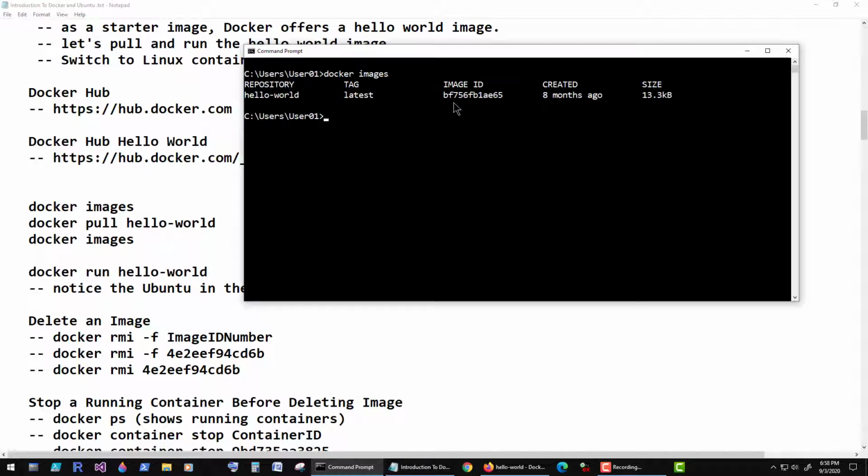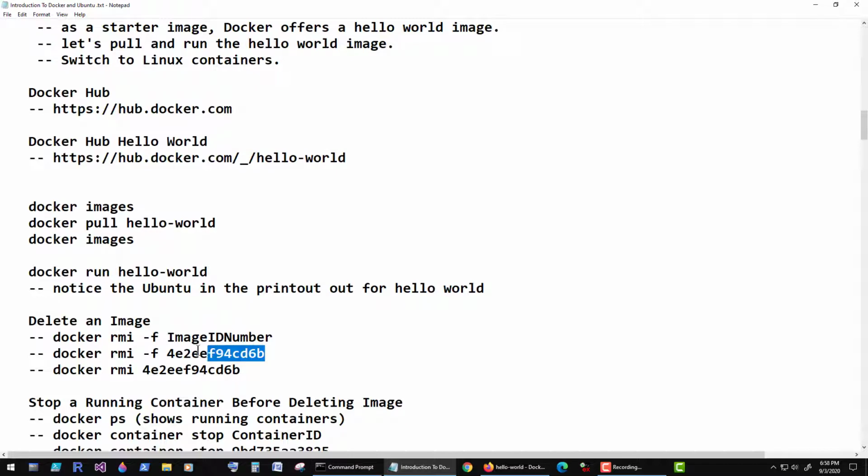That'll copy that number. And then we can delete it here. So we run docker rmi, remove image, and then we force it with the switch -f, and then we give it the image ID.